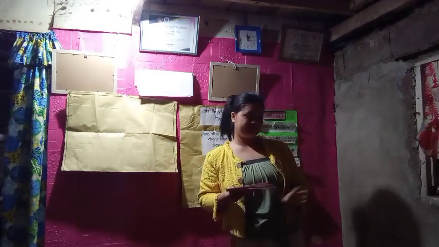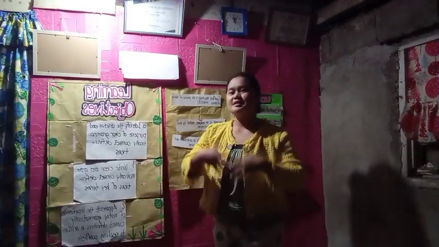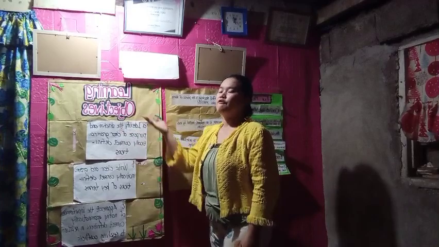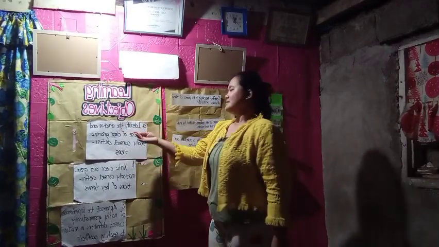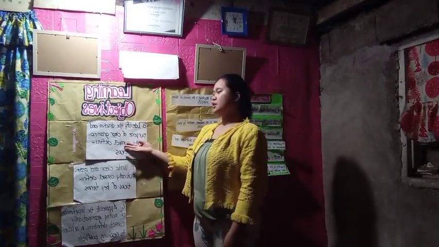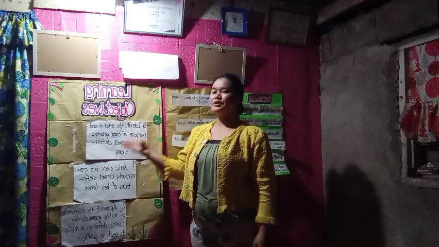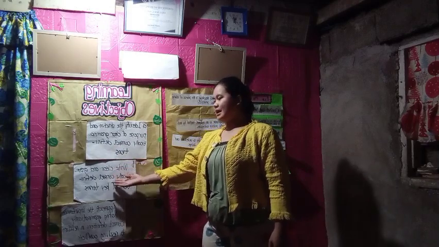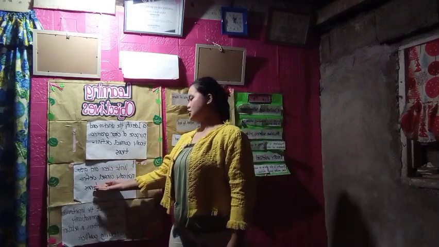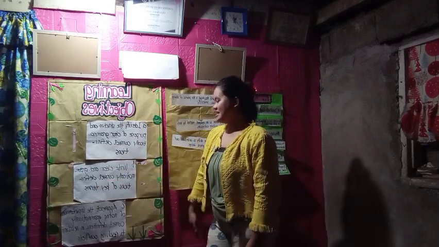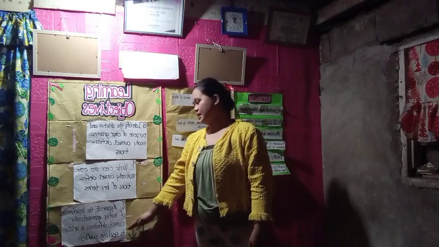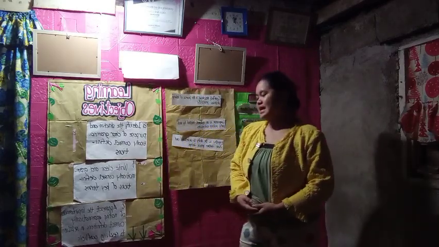Are you excited? Okay, class, before we proceed, let's read our learning objectives first. First, identify the structure and purpose of clear, grammatically correct definitions. Second, write clear and grammatically correct definitions of key terms. And the last one is appreciate the importance of making grammatically correct definitions in relation to resolving conflicts.